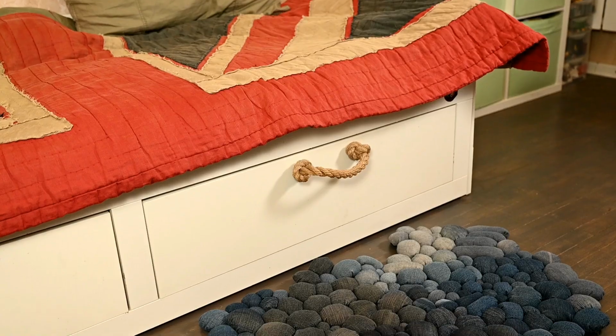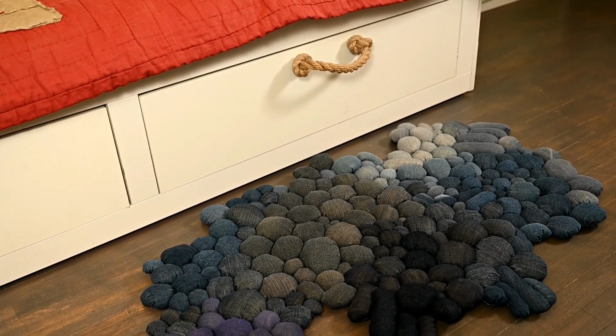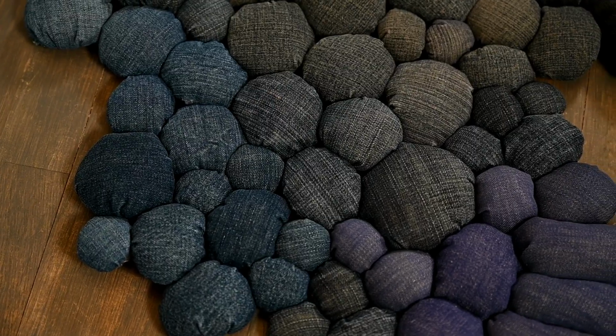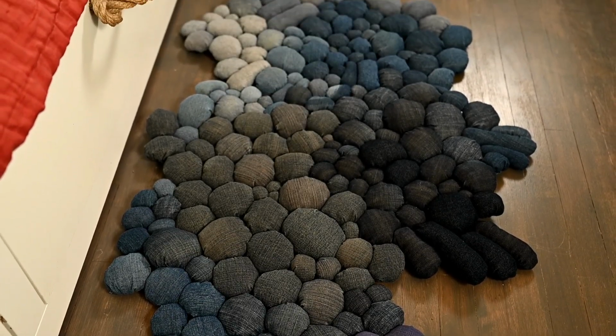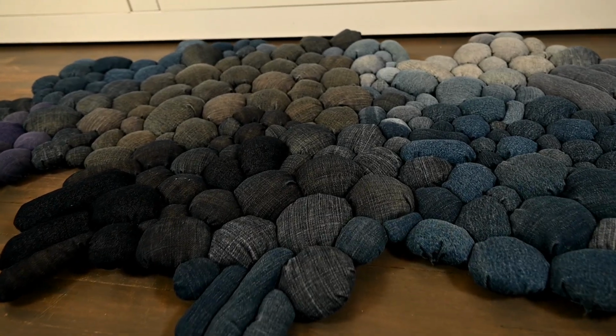The first rug I made was used for about a year in my son's room, then I put it away because of the pebbles coming off, but the denim pebbles themselves were in excellent condition. They were not worn or torn, and I've reused them for this rug. So in my opinion, this is a great option for a bedroom, especially if you like a coast style.